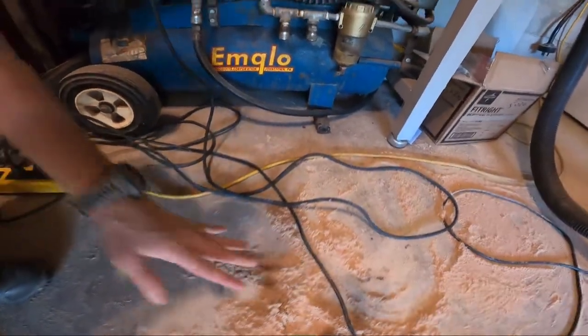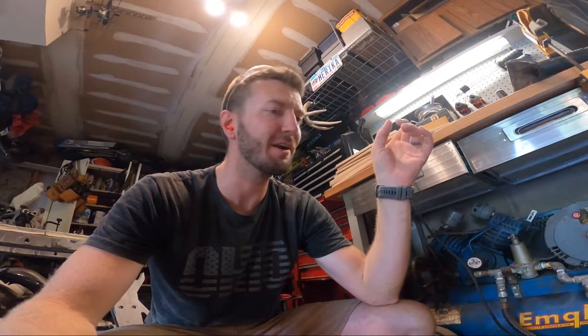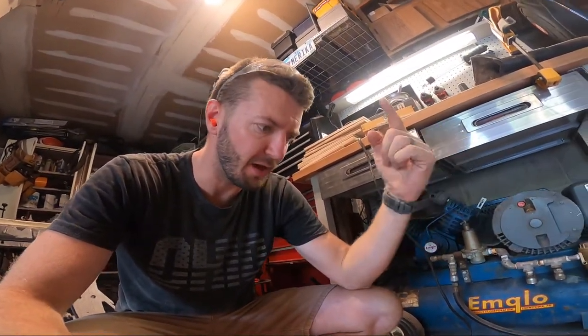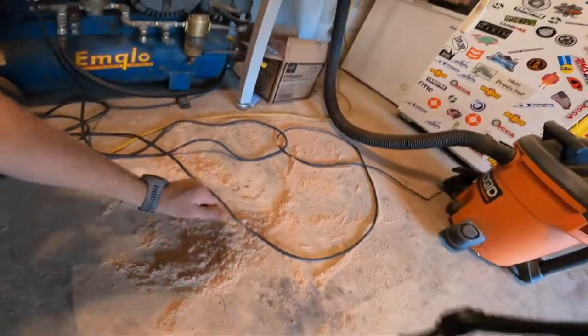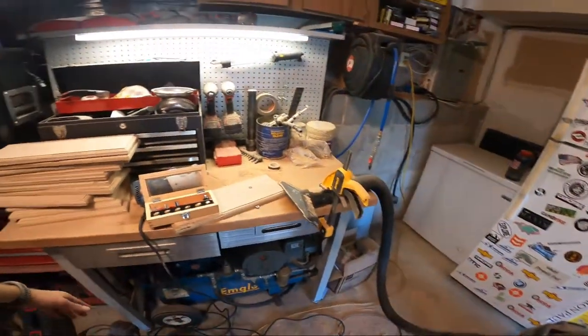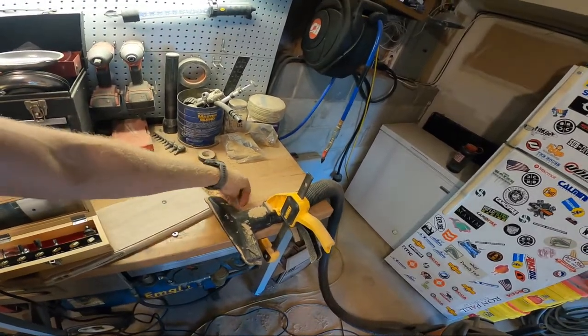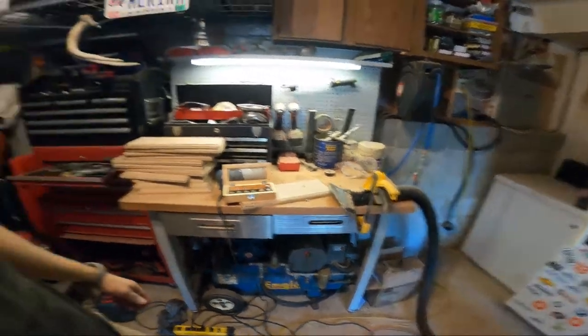The good thing is I'm done with this project for right now, but I can use the little screw off of that other bit that I showed you for now if I needed it, and then go get a replacement over at the store maybe. But I'm gonna kind of sift through this, and I don't know if you saw, but I was trying to rig up something to deal with all this mess, and I don't know that it did anything. Maybe it cut down on it a little bit.